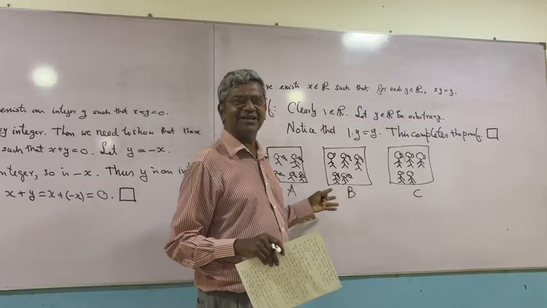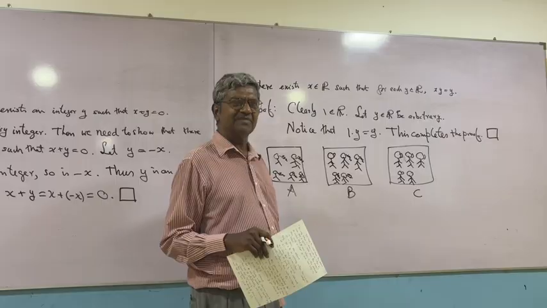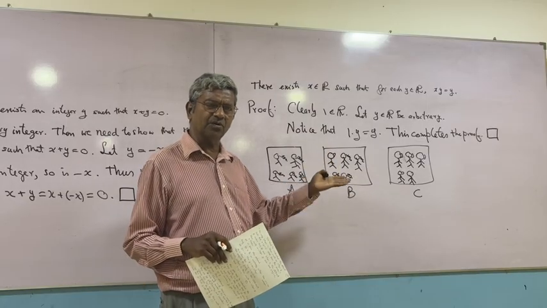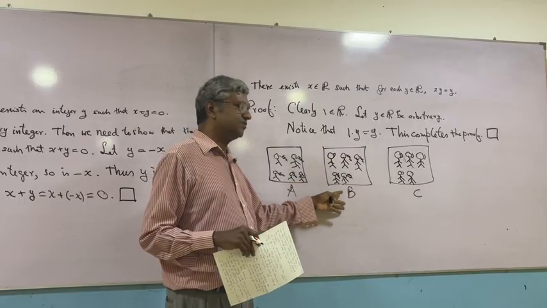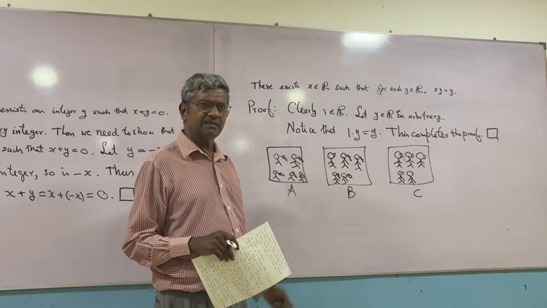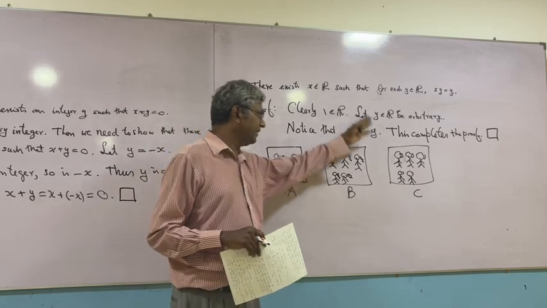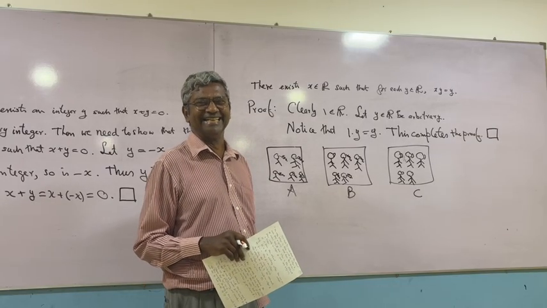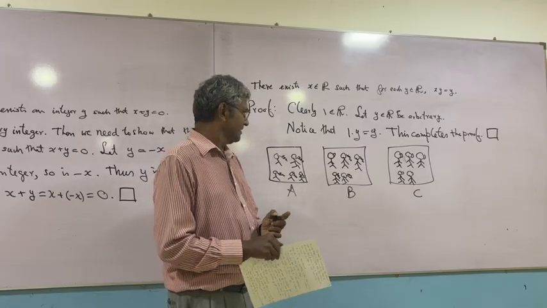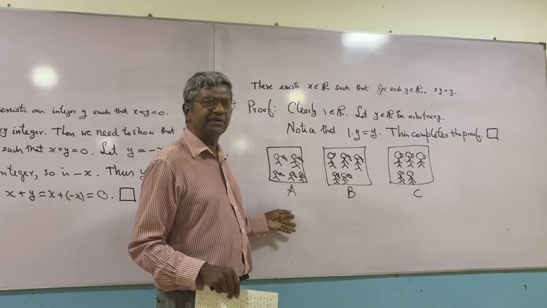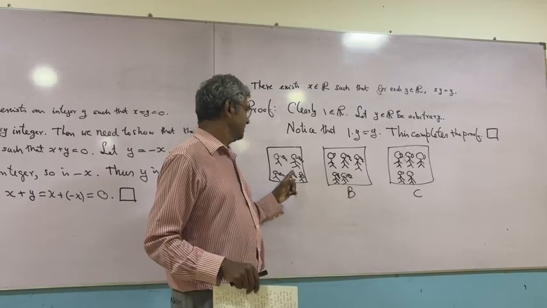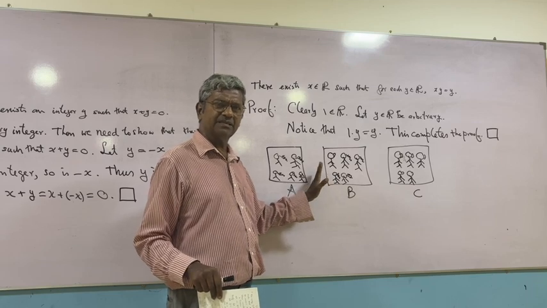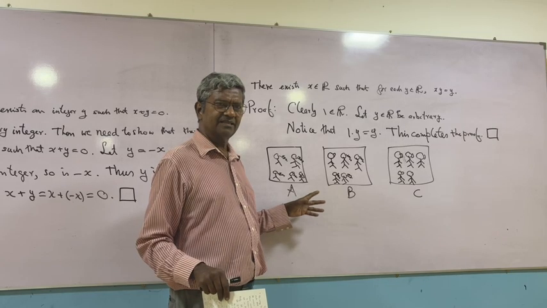Without saying except this and that, can you say something about the second one? Every girl in class A is beautiful. Here, every girl in class B is not beautiful. Is it correct or wrong? Wrong. Every girl in class A is not beautiful is wrong too. It means that for some, girls are beautiful in class B. So here every girl in class A is beautiful. Then in the next one, every girl in class B is not beautiful. Is it incorrect? It's incorrect. What is correct about class B?